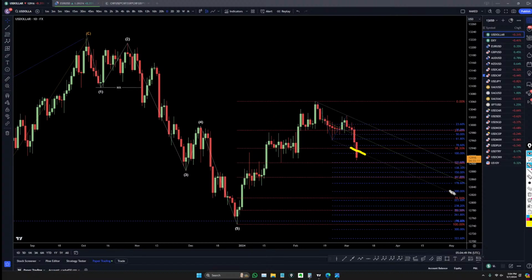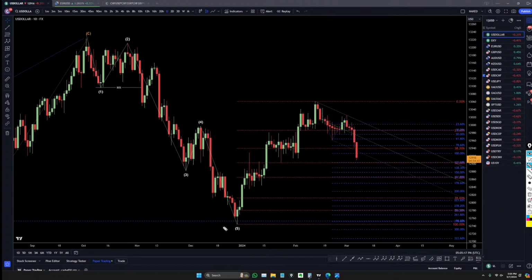Now, we do have a few hours until this closes. It's actually about 5 hours until the daily candle closes, so it's going to be pretty important to see how this daily candle closes. If this daily candle pulls all the way back and ends up being a spike, then in my eyes it's still within the base channel, which tells us that maybe it is a wave C. If this daily candle closes near its lows, then it's probably telling us that it's a wave three.